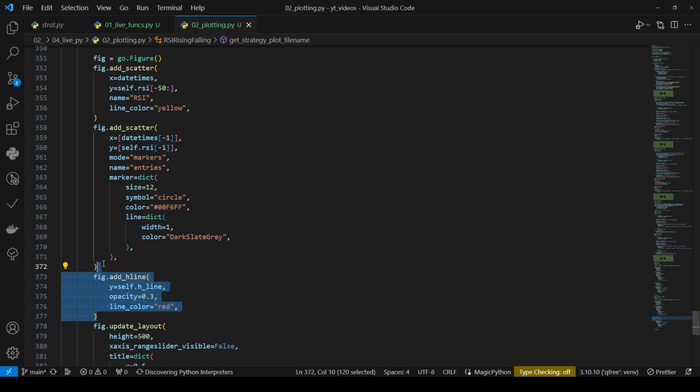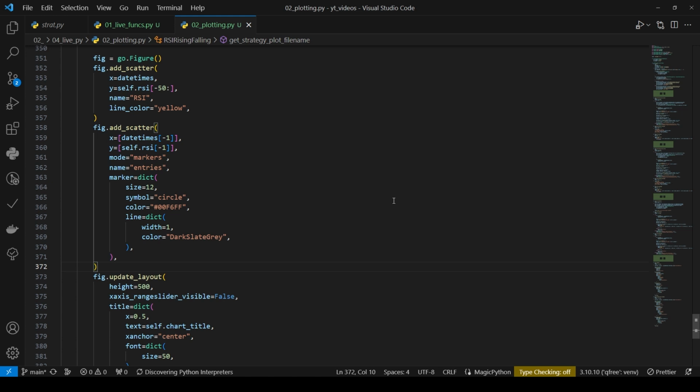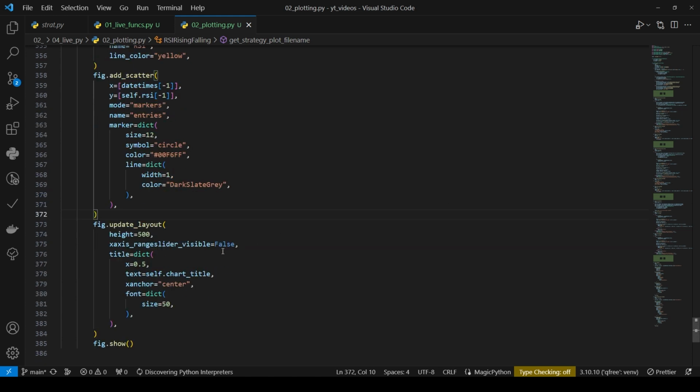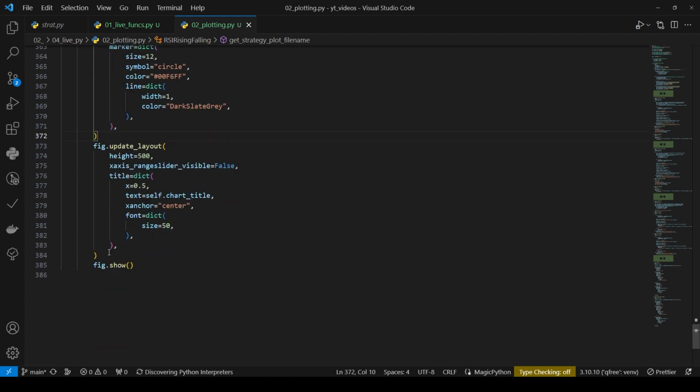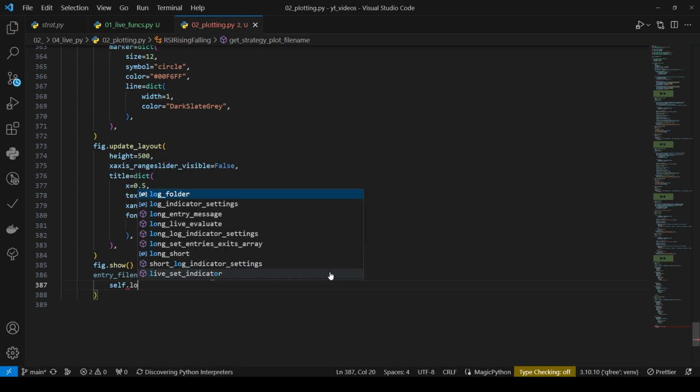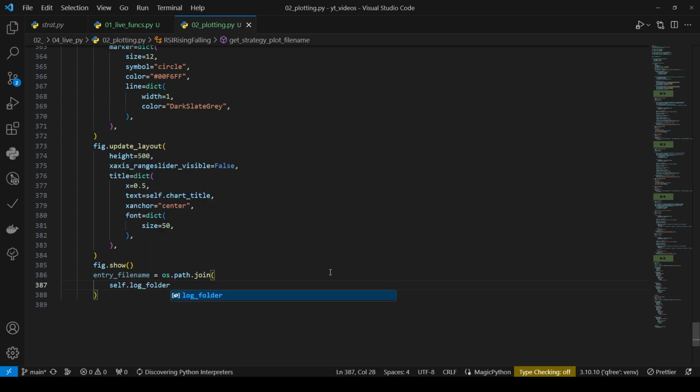But for now, it's not necessary. And so with that, we have this. The chart title still works. And then here, what we have to do is create an entry file name equals os.path.join. Here, we're going to do self.log folder.